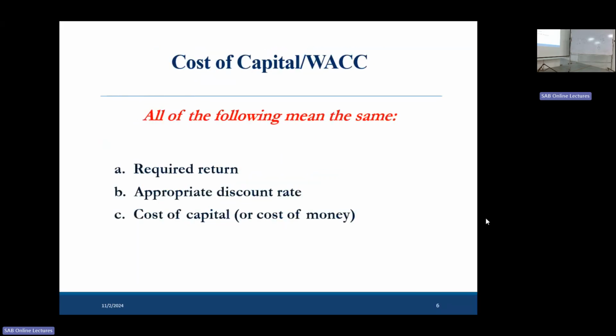Before that, this cost of capital. When you were doing the time value of money, what did we do? Cash flows received in different time periods, you calculate present value and compounded value, likewise with the different time periods. At that time, you defined it as the discount factor. When you are calculating the present value, you call it a discount factor. So the discount factor is the same as the cost of capital.